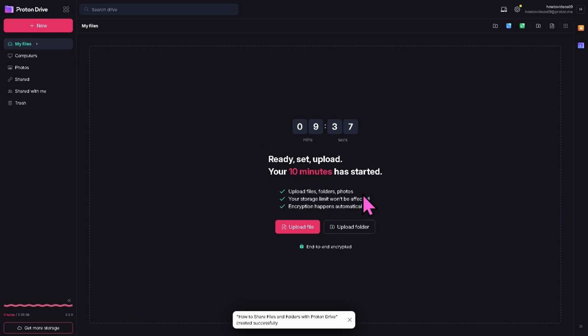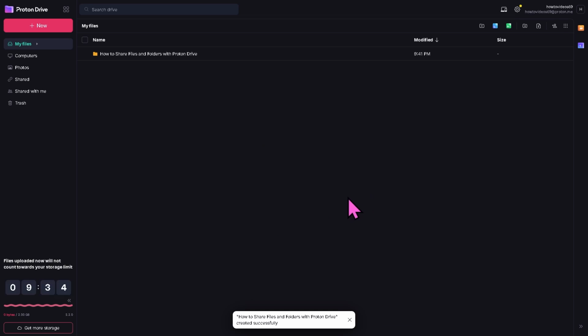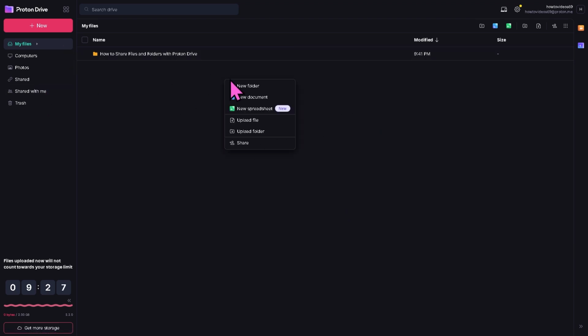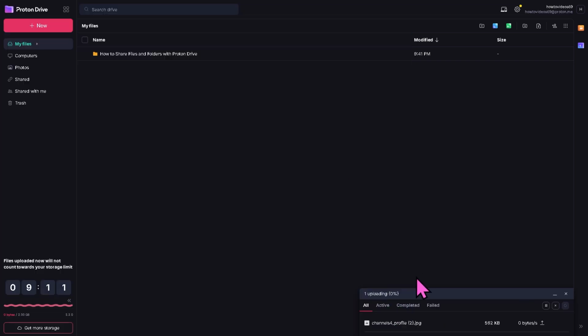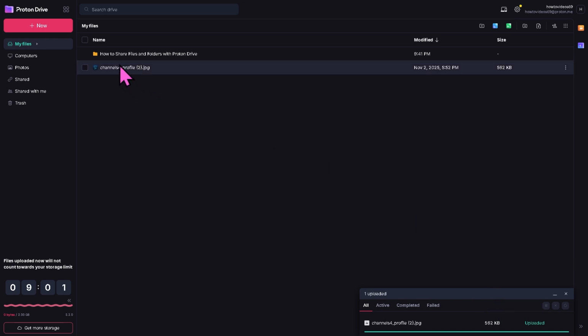Click the create button. Here is the fun part. You can simply drag and drop any files that you want here. All right. As you can see, you can click upload a file or upload a new folder if you want. If you choose to upload a file, you will be forwarded to your desktop. All I have to do is choose the file, for example, this one right here. And then as you can see, the uploading time will appear at the bottom right corner. And once it's uploaded, you have the file here.